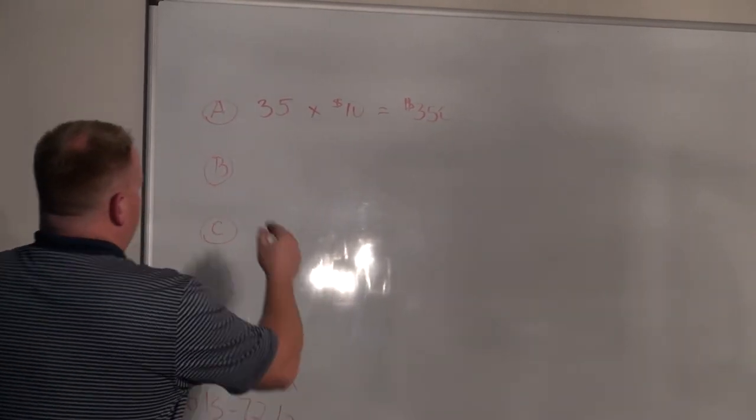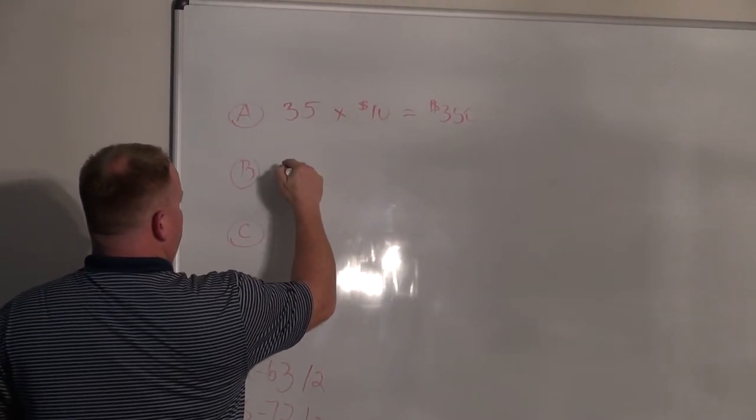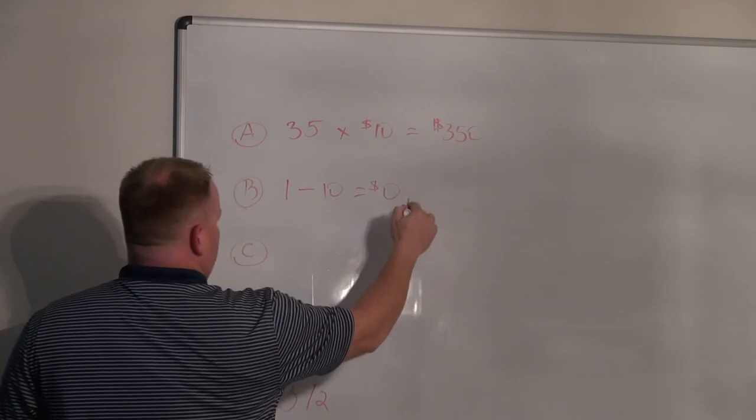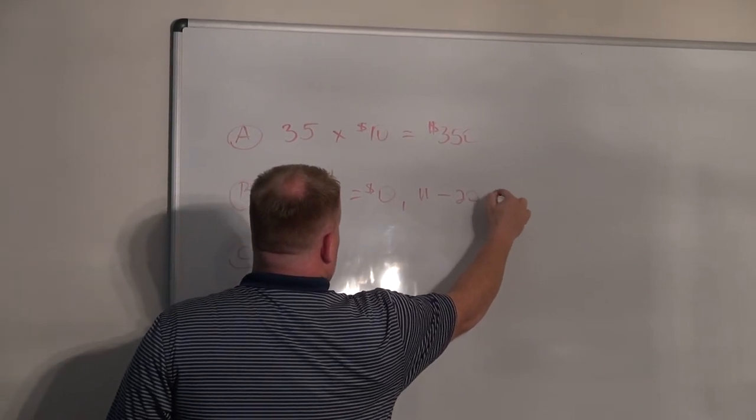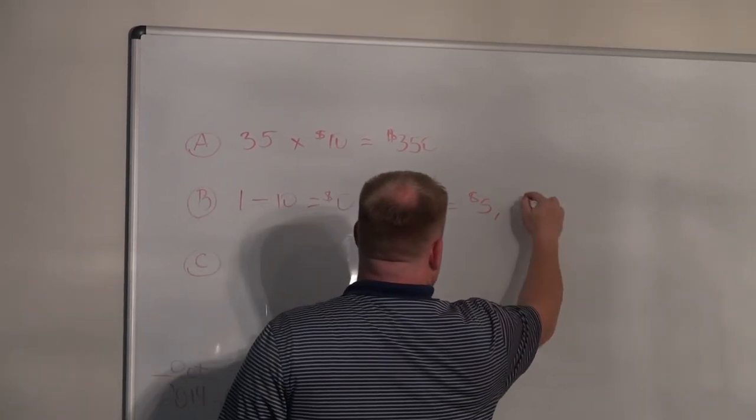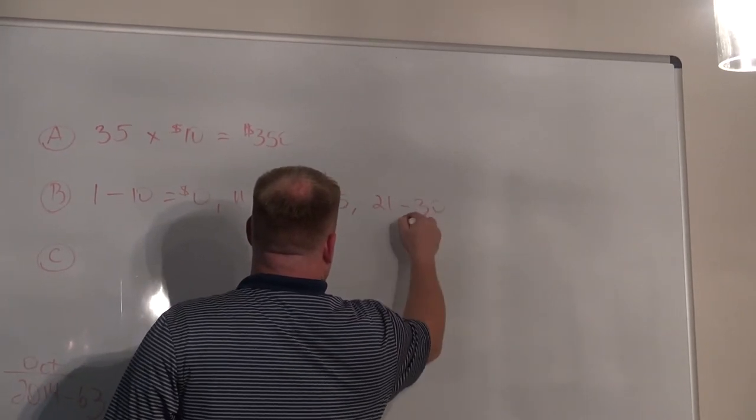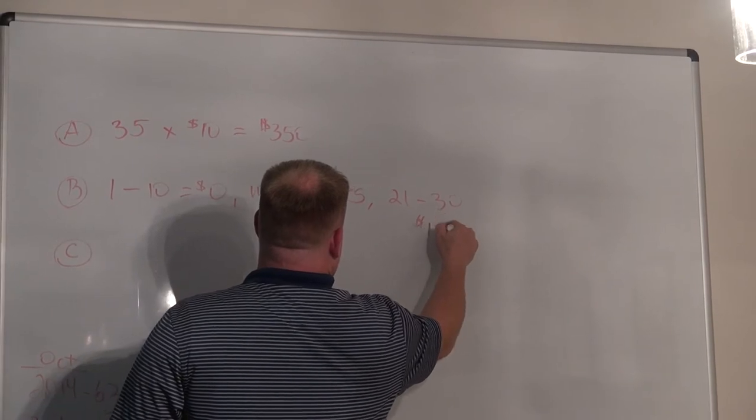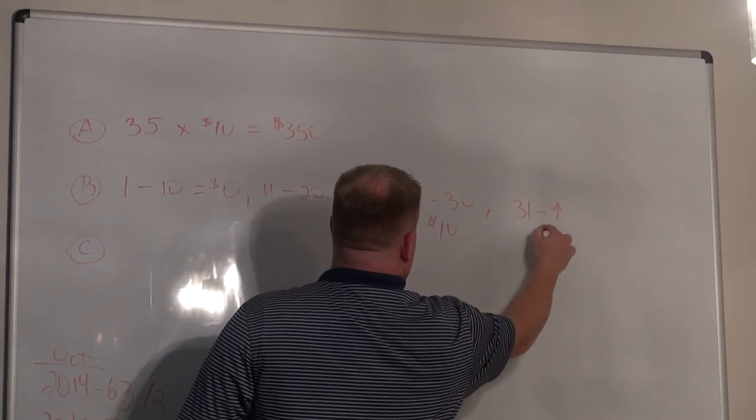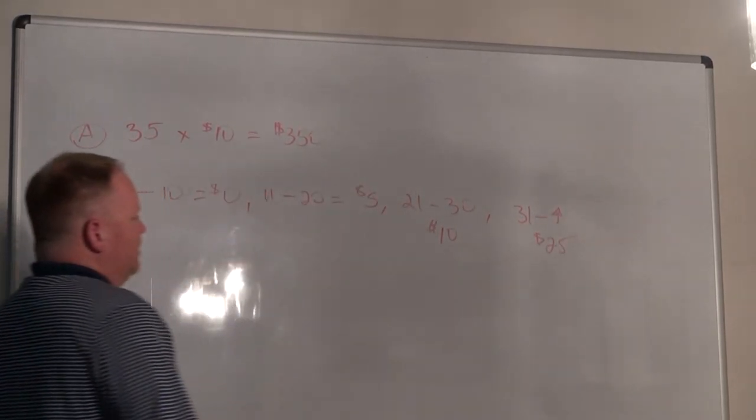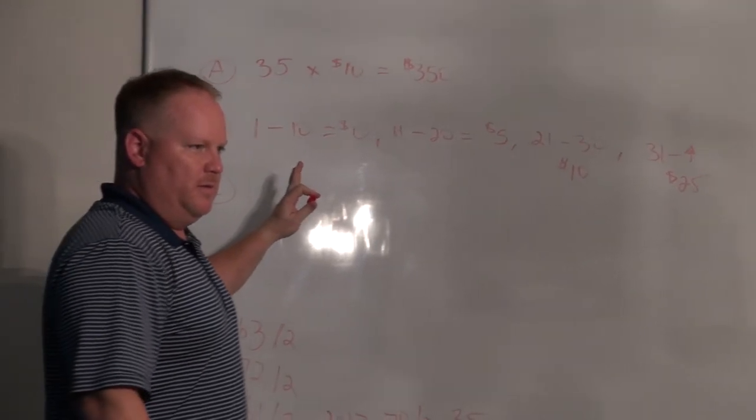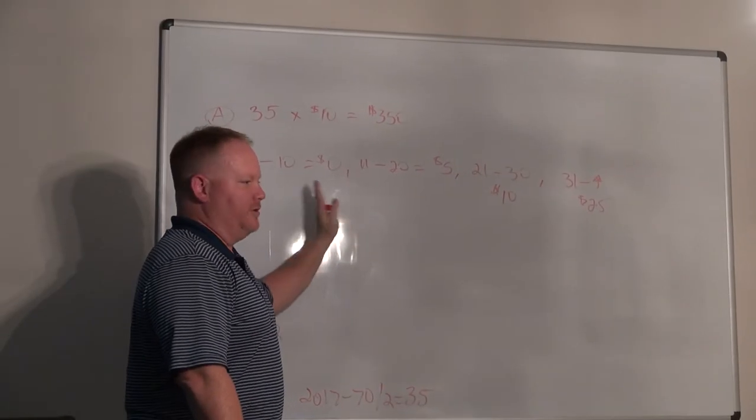Another option could be you could have scooters 1 through 10 equals 0. Scooters 11 through 20 equals, say, $5. We've got scooters $21-$30, which would say, $10. And then scooters 31 and up, let's just go nuts and say, $25. Then now there's a path that they can go on. They know that, all right, well, I've got to get through the first 10 before I start making anything. Then a small commission is introduced for 11 through 20.